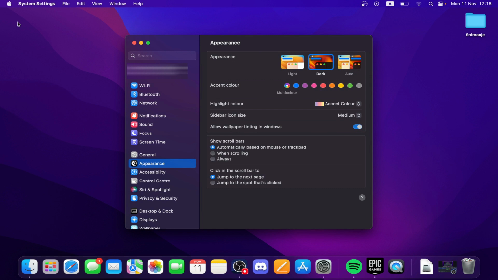In the sidebar, click on Apple ID. So you have it here under your name. So we have your name, and then under it you have Apple ID. And then click on iCloud. After you have clicked on iCloud, click on Find My Mac, and then click Turn Off next to Find My Mac. This will disable the Find My Mac feature and remove activation lock from your device.